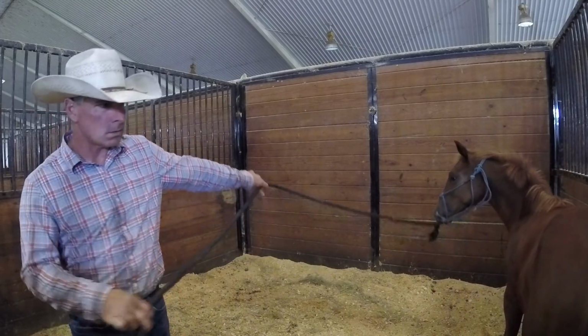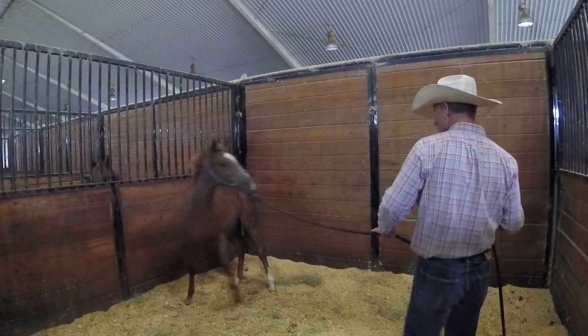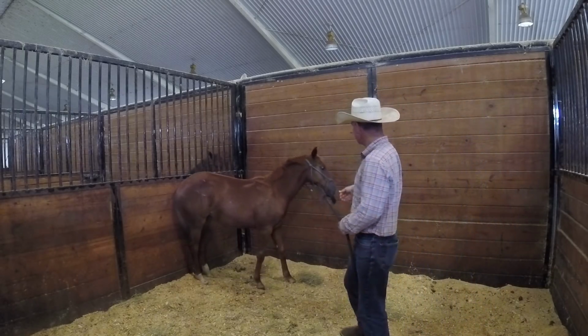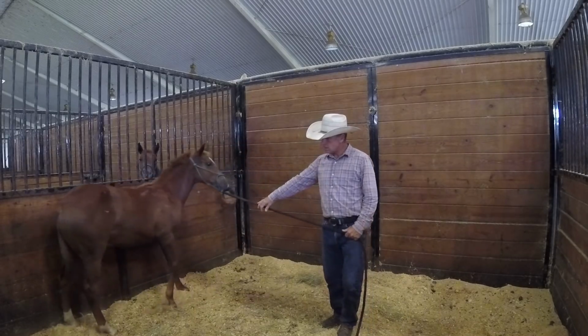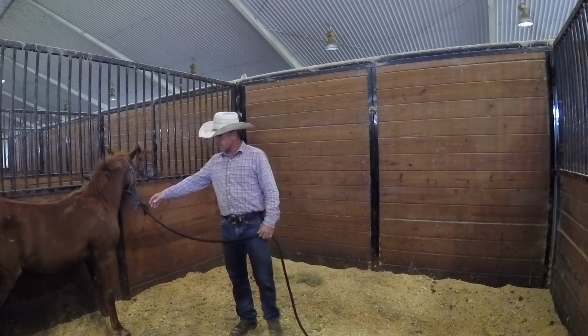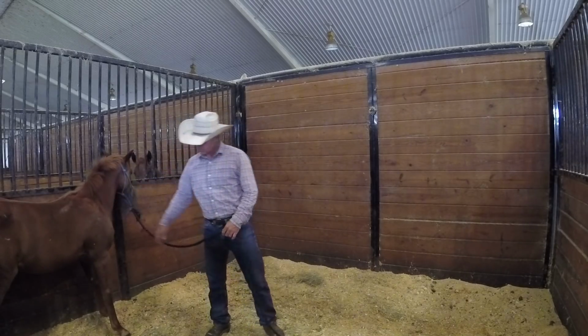Now these little guys have never been this close to a human before, so right off the bat, we're gonna try to mitigate some of that fear. These foals may be small, but they can kick hard, believe me.